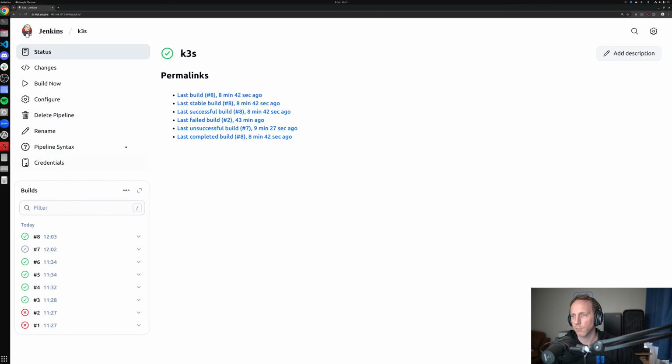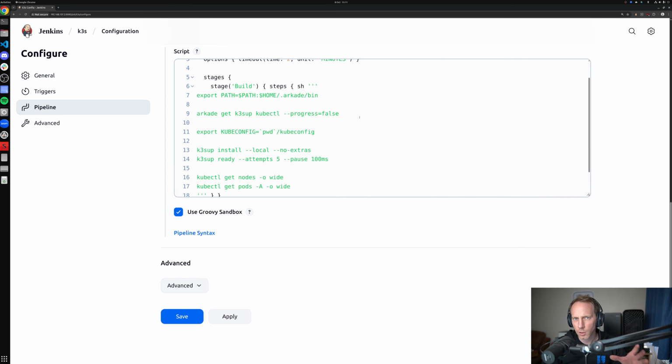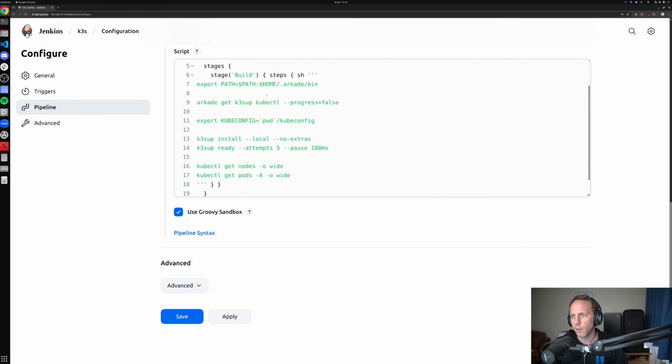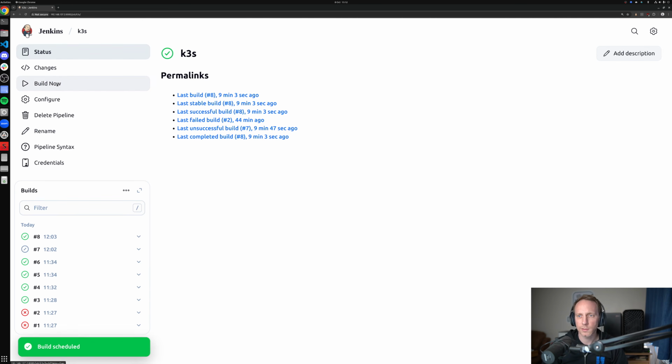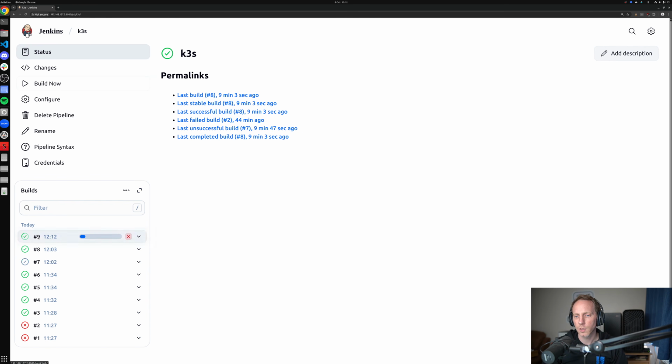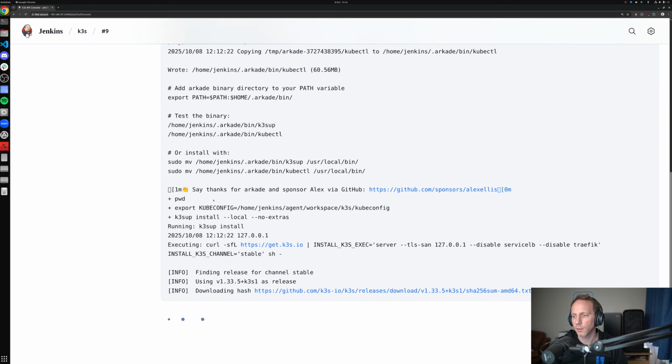Now let's look at K3s. In this example, we're running a Kubernetes cluster, something that you really can't or shouldn't be doing with a mounted Docker socket. First thing we do is download a couple of tools, K3s and kubectl. We then install it, wait for it to be ready, and get the nodes. So this would be great for an end-to-end test. I've hit build. I just saw the launch there, and we're already literally connected and running that quickly.